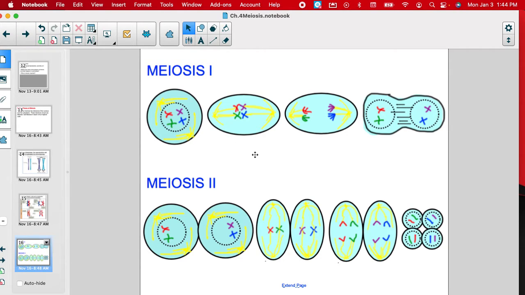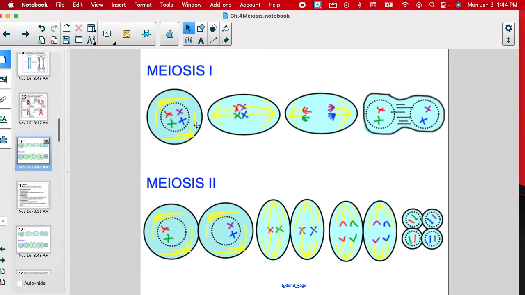So I'm going to break it down now. We're going to go through each phase of meiosis. So meiosis 1, here is my cell. It starts off as diploid, and you can see that we're going to have homologous chromosomes here and homologous chromosomes there. They get paired up, and then they are pulled away from each other, and then I end up with 2 cells. Then it will go through a second round of division, where in these 2 cells, the chromosomes will line up in the middle, and then they will separate. That chromosome will be pulled apart, so now I end up with the sister chromatids, and I end up with 4 cells.